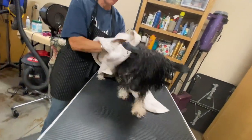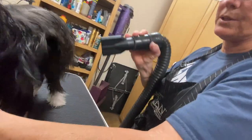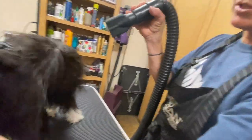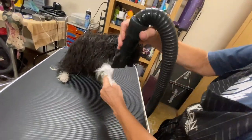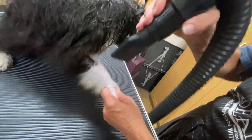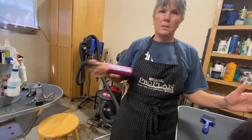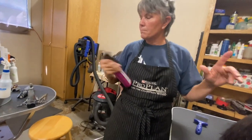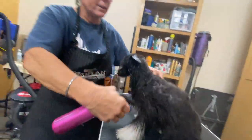From there, it's time to do a quick towel dry and then use the force dryer to get the water off, starting at the feet from a distance. The force dryer also lets you see their skin, making it easier to check for anything like mites or bugs. Do you remember that Swishy Coat blow-dry cream she talked about in previous episodes? Now it's time to pull it out. She likes the Swishy Coat because it really helps with their coat, and she puts it on before drying.